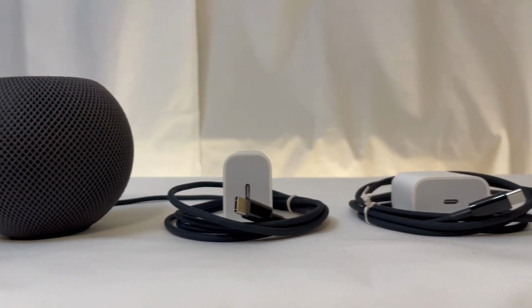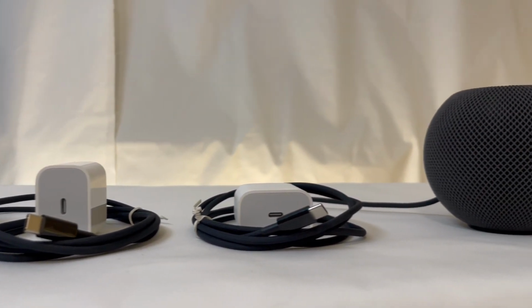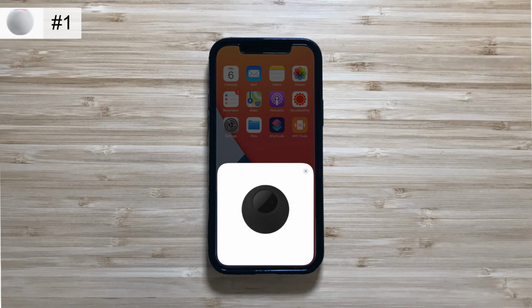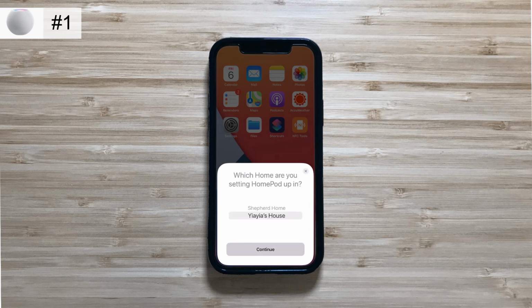Setting up the HomePod Mini and Apple TV is so uniquely Apple. Power up the HomePod using the included 20-watt USB-C power adapter and attached USB Type-C cable, then wait for it to start up. Now tap your iPhone on the speaker and you will get a little card that pops up at the bottom of the screen that will direct you through the setup process.